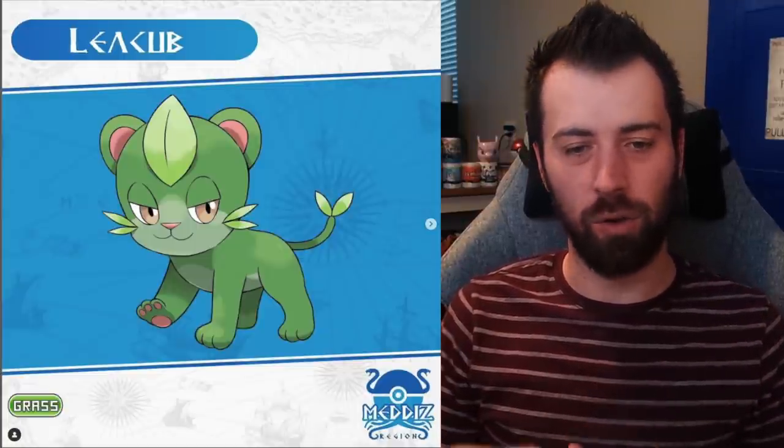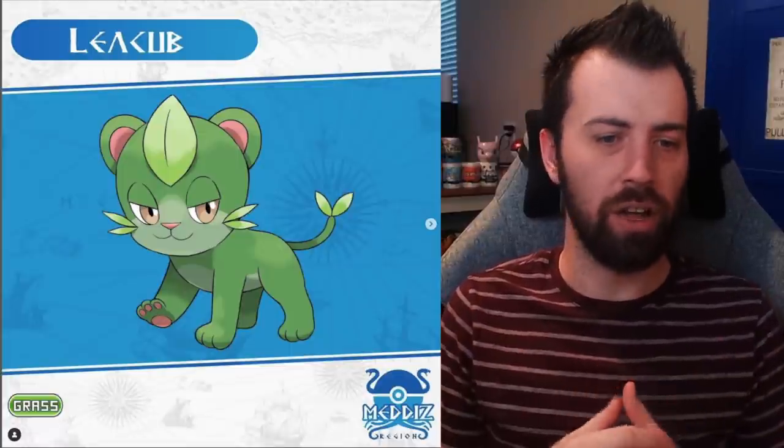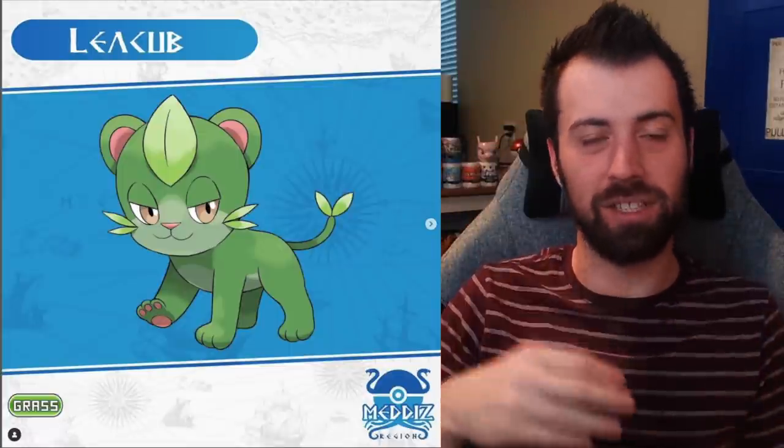But let's get started. We've got Lee Cub, our grass starter, which is the green cub Pokemon. It's supposed to be based on melanistic big cats, aka panthers. So it is kind of a general big cat cub. With these little leaf-like elements, I really like them because there's not so much on the body since it's quadrupedal, but they added some little leaf-like elements to the face, on the head, the tail, to really accent it, make it feel like a grass starter without going overboard with the details, which I feel like a lot of grass starters do.